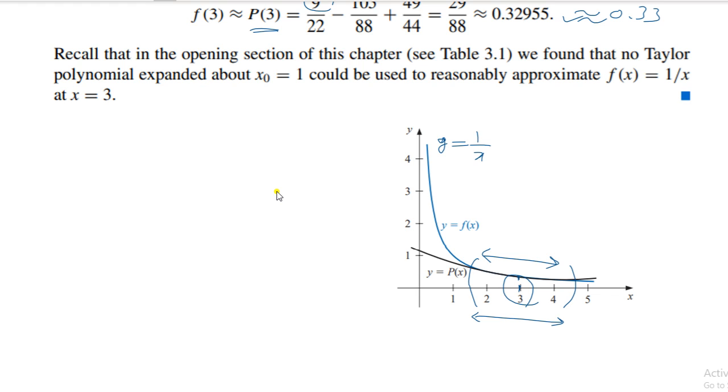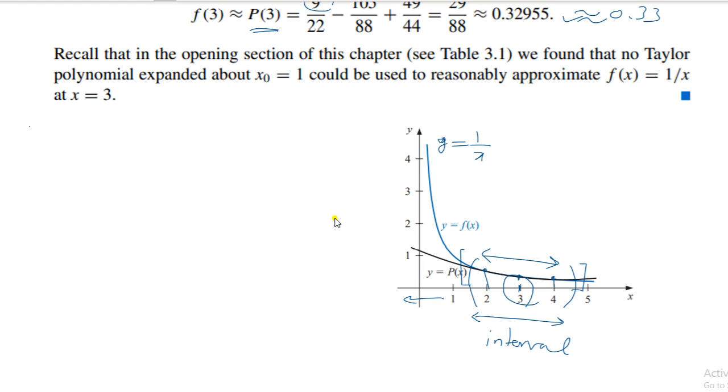But if you want to see in a bigger interval, then the Lagrange interpolating polynomial gives you a very good approximation. You see, even up to this, it's not a bad approximation. But if you go a little far, then it starts getting bad. But you see, close to 3, not just close, at 2, at 4, even, they are giving us a very good approximation at all these, right? Okay, so these are the Lagrange interpolating polynomials. I hope you understand this.